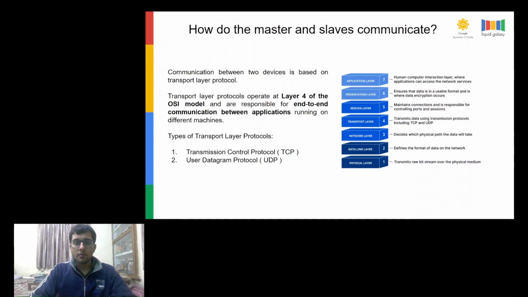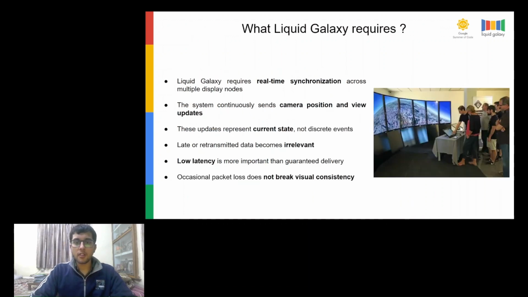Now, coming to the next slide, what are the requirements of the Liquid Galaxy setup? The Liquid Galaxy places very specific requirements on its communication model because all displays must behave as a single continuous visual surface. The system continuously produces camera updates as the user navigates, and these updates describe the complete current state of the view rather than incremental changes.